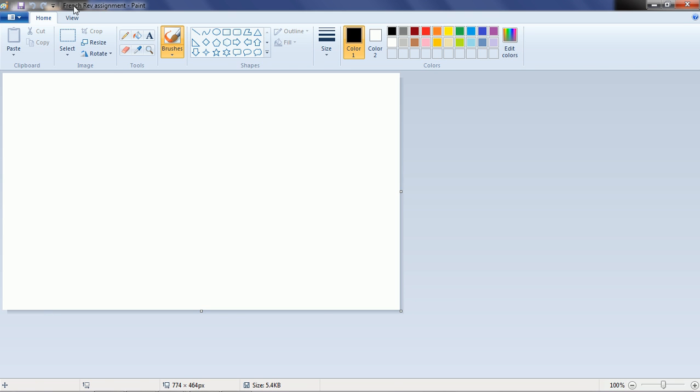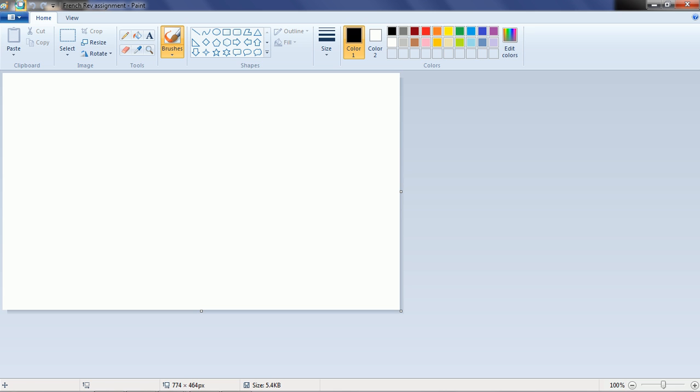If you notice up here, it automatically changed to French Revolution. This is important to notice, because if it says a name here, it means that you've told the computer where to save, and it's going to remember that. If it says untitled, or in Microsoft Word, if it says document, you haven't given it a name yet, which means it doesn't know where to save it. So you can't just press the save button. Now that we've given it a location and a name, now we can just press the save button.